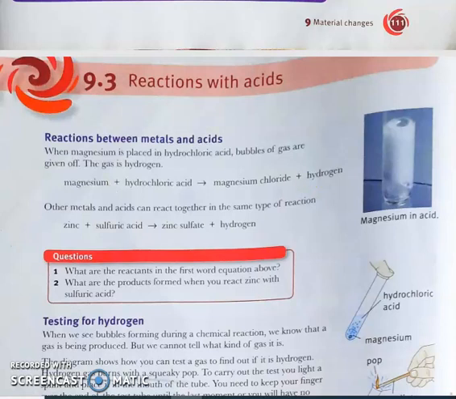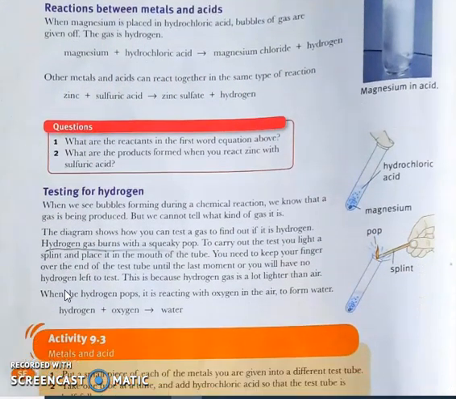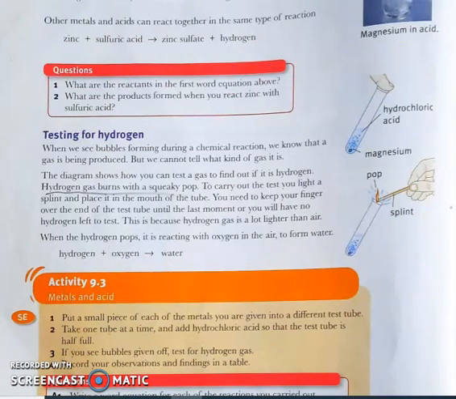Okay, so here which gas is produced? Hydrogen gas. So how to confirm or how to test for this hydrogen gas? So this is a test which is described here. When we see bubbles forming during a chemical reaction, we know that gas is being produced. അല്ലേ, ഒരു റിയാക്ഷൻ ചെയ്യുമ്പോൾ ബബിൾസ് ഉണ്ടെങ്കിൽ നമുക്ക് അറിയാൻ പറ്റും അവിടെ ഗ്യാസ് പ്രൊഡ്യൂസ്ഡ് ആയിട്ടുണ്ട്. സോ വി കനോട്ട് ടെൽ വാട്ട് കൈൻഡ് ഓഫ് ഗ്യാസ് ഇറ്റ് ഇസ്. ഓക്സിജൻ ആണോ, കാർബൺ ഡൈ ഓക്സൈഡ് ആണോ, ക്ലോറിൻ ആണോ, ഹൈഡ്രജൻ ആണോ, ഒന്നും അറിയുന്നില്ല. സോ വി ഹാവ് ടു ഐഡന്റിഫൈ വാട്ട് ടൈപ്പ് ഓഫ് ഗ്യാസ് ഇറ്റ് ഇസ്.